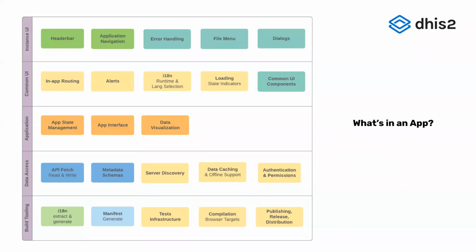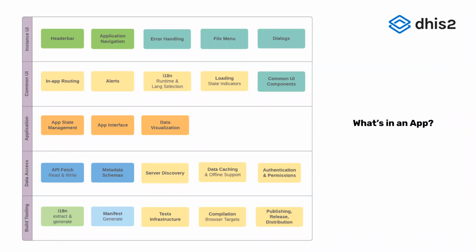Finally, we have some things that are specific to how we build and deploy these applications in the DHIS2 ecosystem. So that is looking at the source code of an app and finding all of the English strings that are displayed so that we can extract those and translate them to another language like French or Swahili or Spanish. We then have the concept of generation of a manifest, which is the metadata around an application. Things like, what is the name of this application? What's its description? What are some of the authorities that it requires?